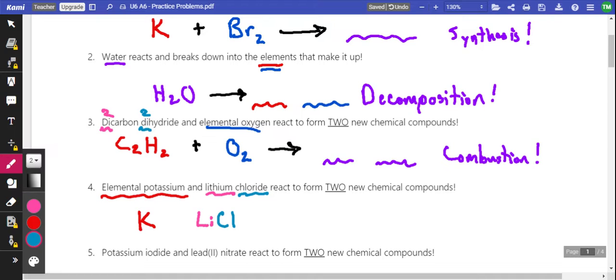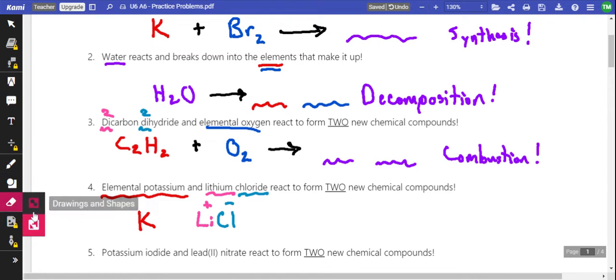Now, I have to be careful. I have to make sure this is a valid compound where all my charges cancel, otherwise this wouldn't be in the reaction to react in the first place. So let's see. I'm going to double check the periodic table. Lithium has a charge of +1. It's in the first column. As an ion, it's got a +1 charge. Chlorine has a charge of -1 as an ion. It's in column 17, the halogens group. So +1 and -1 are going to cancel out. I don't need any more Li's or Cl's to make this thing happy. It's just one of each. So that works fine the way it is.